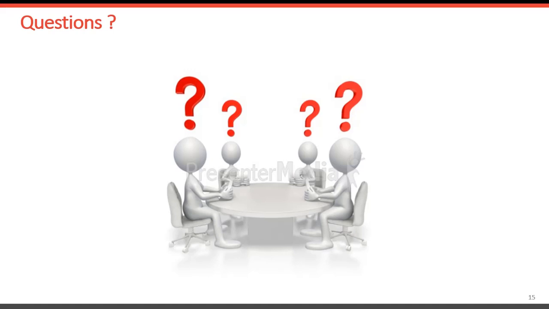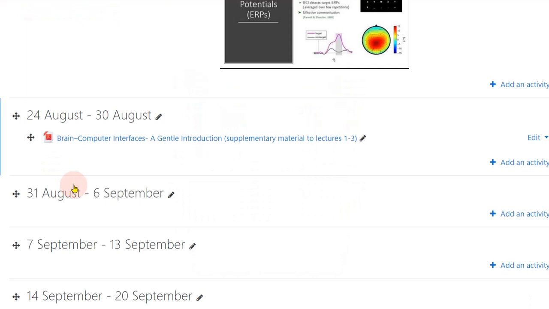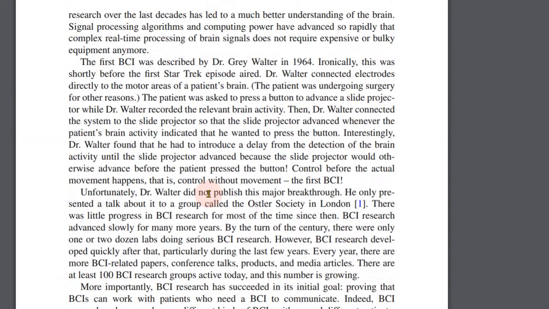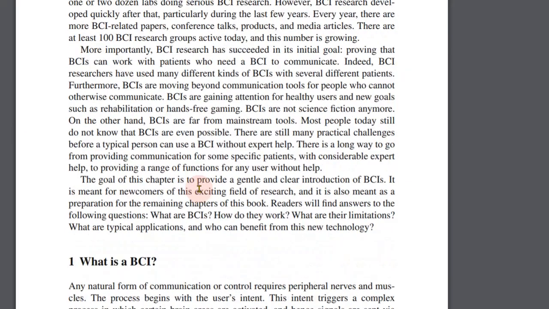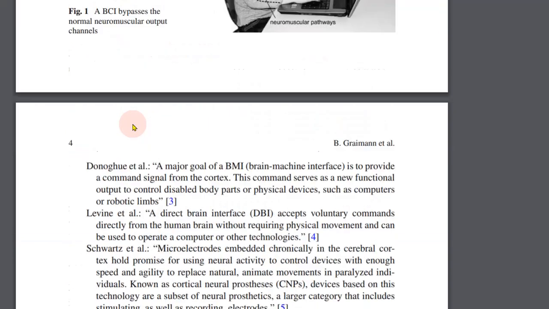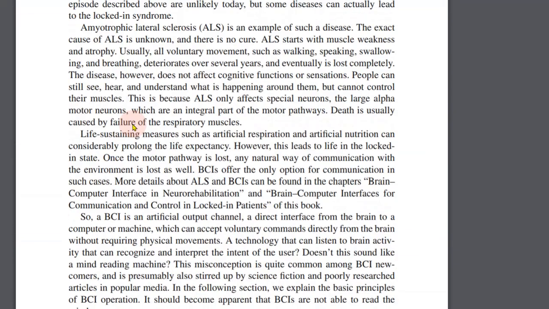Now I have one assignment. On Moodle you can find a PDF file that I have uploaded. This PDF is called Brain-Computer Interfaces, a Gentle Introduction. If you open it, this is very useful complementary information to the lectures up to now, lectures 1, 2, 3.